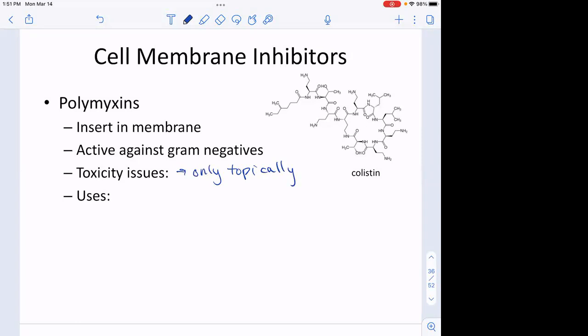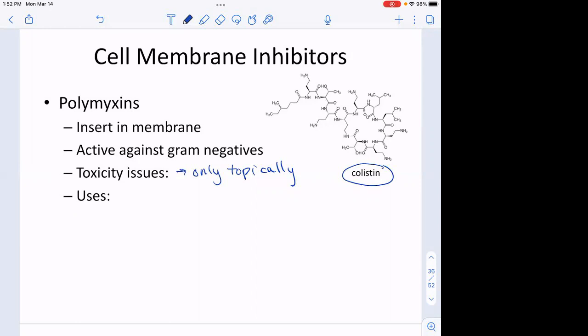Okay, so for skin infections, unless somebody's life is at stake and nothing else is working, then they may give it by IV. But again, typically a topically used drug. An example of a polymyxin is colistin, right? If you had lab already, this might look familiar, but we use a media with colistin and nalidixic acid in it, a couple of different antibiotics that are used to inhibit gram-negative growth in our Petri dish. Colistin, again, is a polymyxin antibiotic.